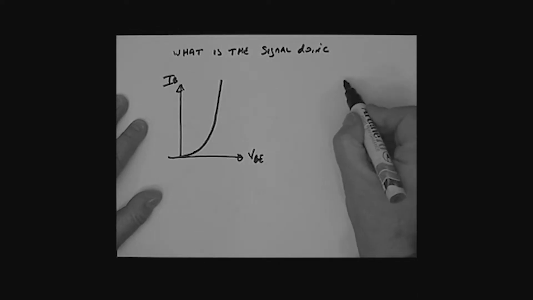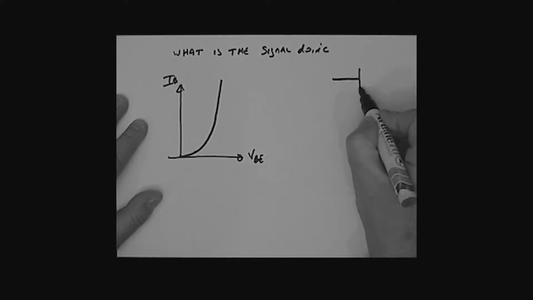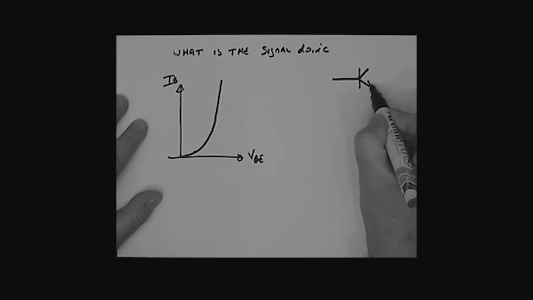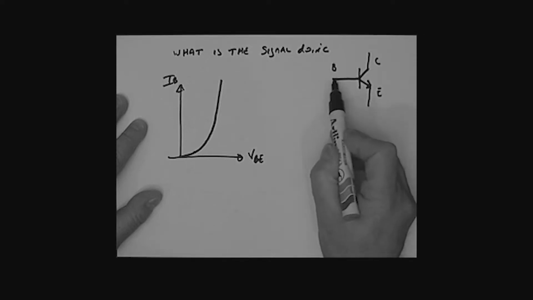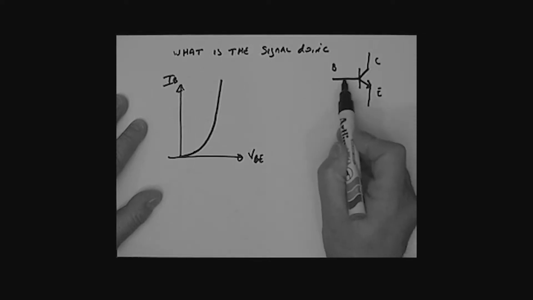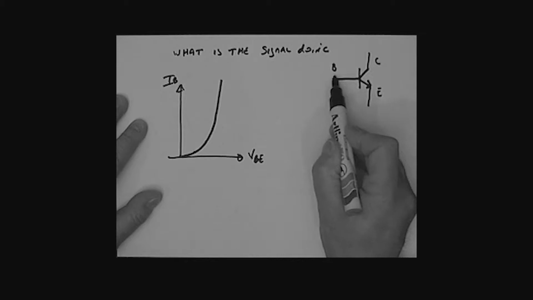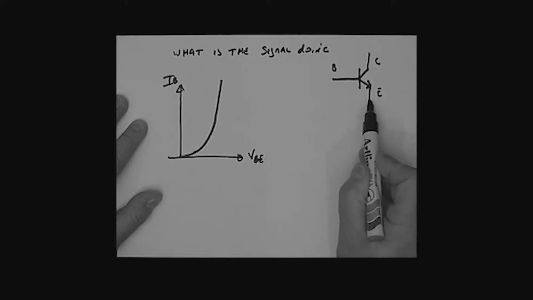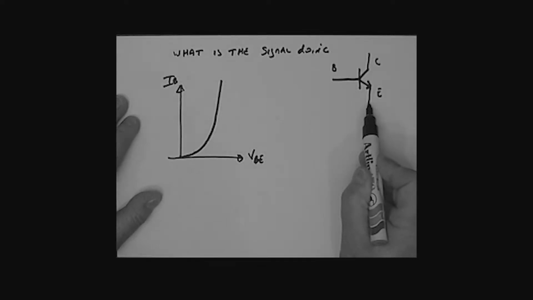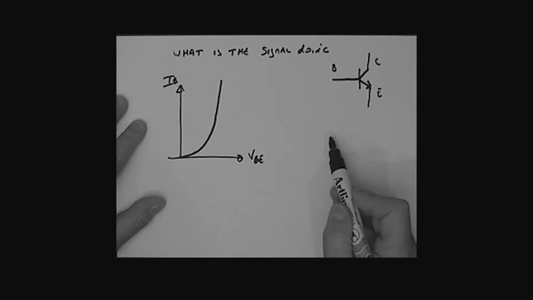Now what I'm going to try to do is say, if I've got my transistor sitting over here like this, where this is the collector, this is the emitter, and this is the base, could I model the condition between the base and the emitter for the transistor? What does it look like between the base and the emitter as far as the AC signal is concerned? We'll get to that in just a second.